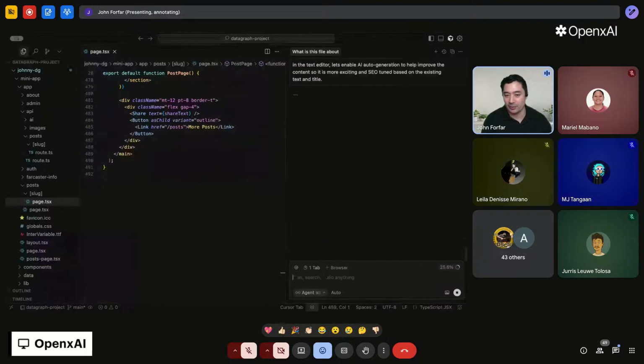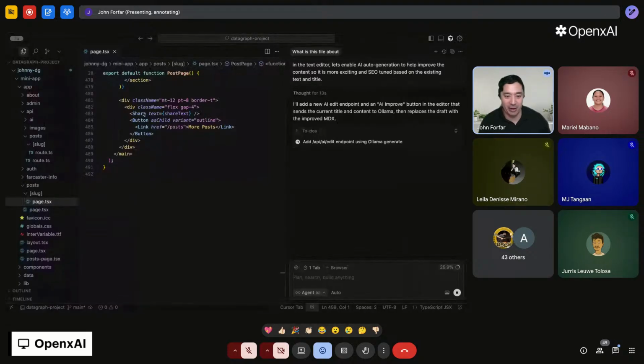Okay, so I didn't even say Llama, so hopefully it figures out it needs to connect to Llama. It should, based on the context of the rest of the code base. So let's see how this goes. These are pretty serious changes to the code and the app, and I'm doing it all via vibe coding. So let's see how it goes. We'll let that run. So let's do some more questions and answers while that's running in the background.